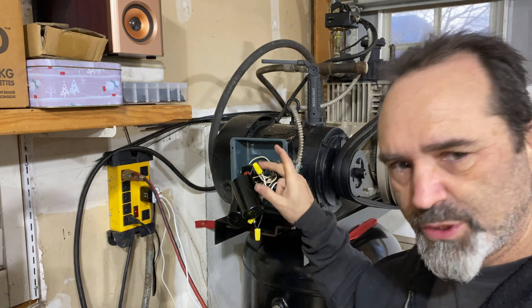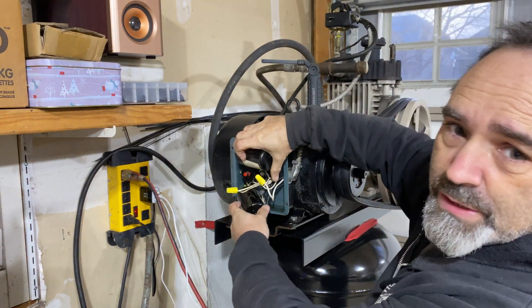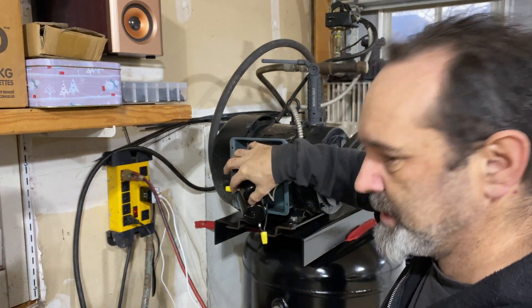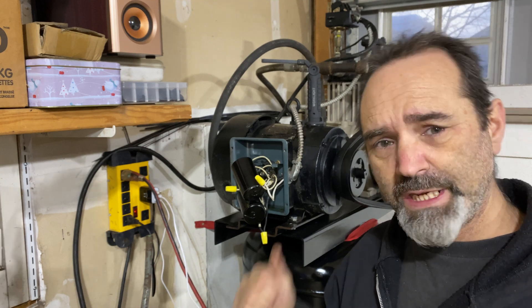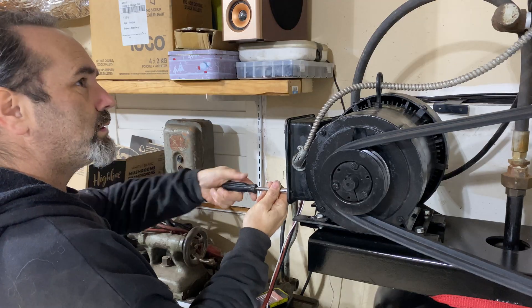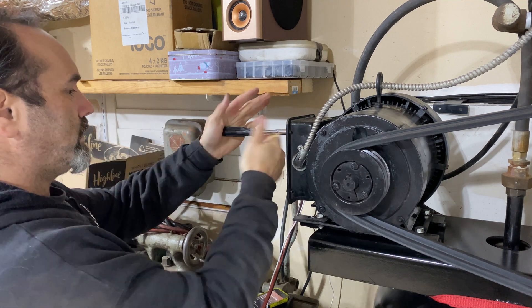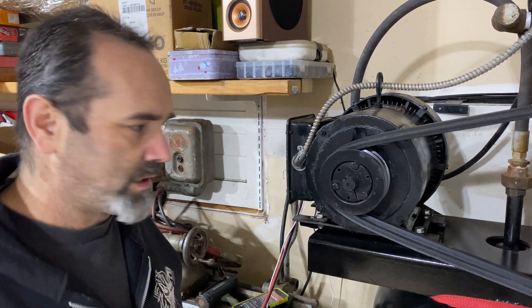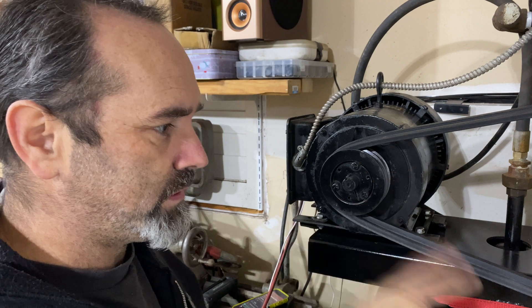I just need to double-check all these wires and connections, then put these — I think they're capacitors — back in. I won't do that yet because they sit in front of the wires, so I'll check the wires first, put these back on, and there's a cover to go on there. Then we should be ready to switch it on and hopefully great success — we'll find out. Cover back on. I'm going to plug that thing back in and hit the big scary on button. You guys can watch that rotate, hopefully in the correct direction.